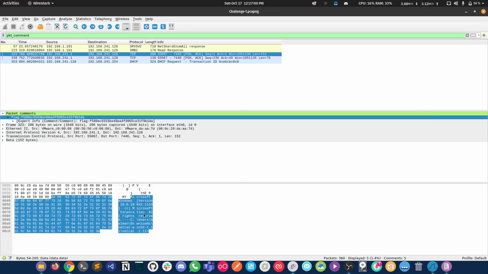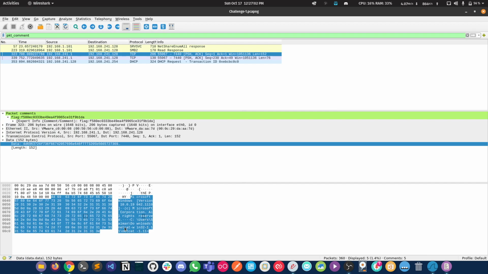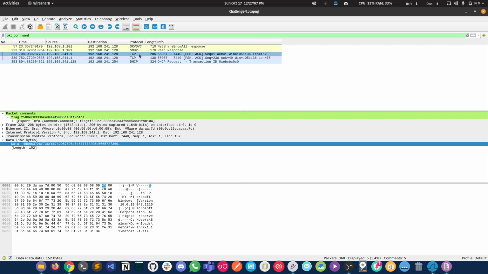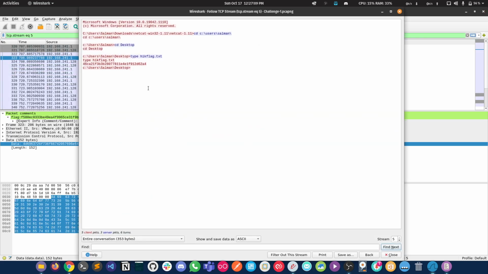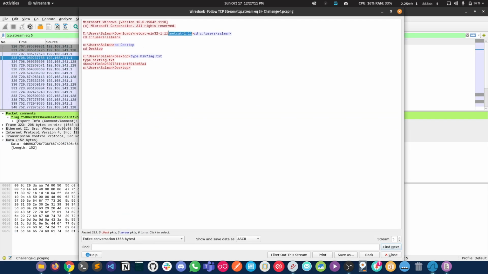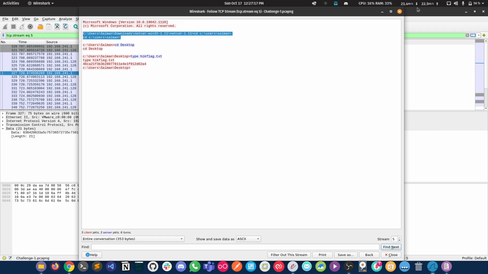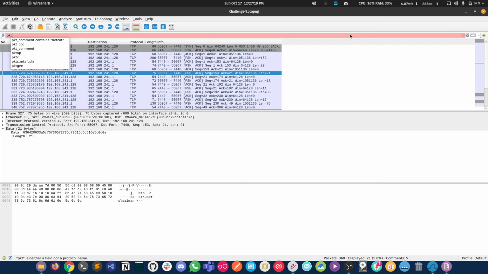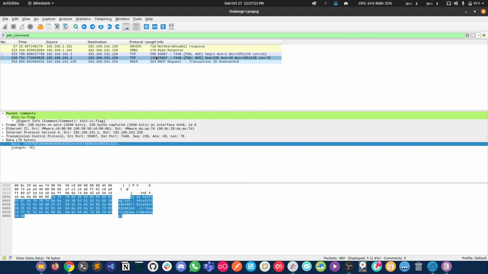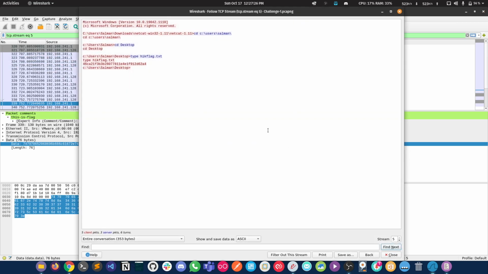We're not going to type the shell file name there, but if you see here, there is this directory netcat win32. Let me just open this. You can see that we have this directory, and inside that we have this. There is no flag here really, but if you look at the comment of this packet, you can find the flag. In this case, that is this TCP stream.